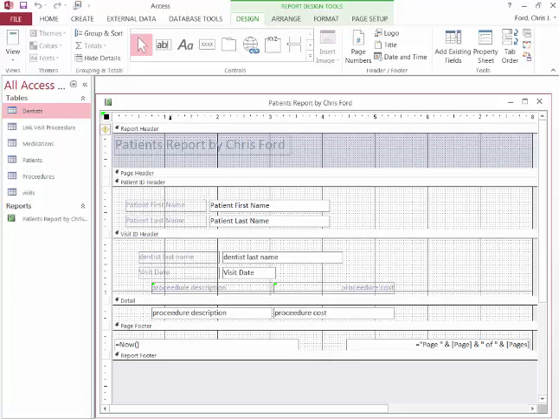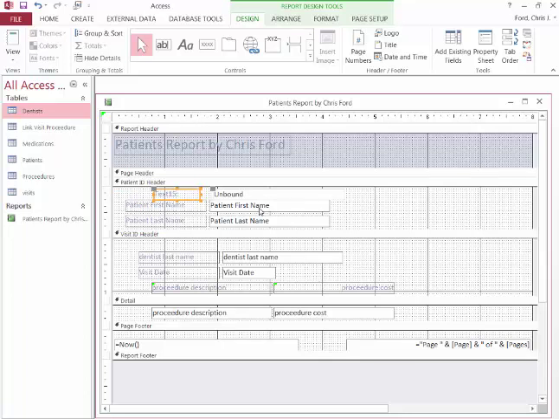Whenever you want to do a concatenation, what you have to do is you have to bring down a text box. So again, I'm going to go up here to my controls, and I am going to click on this text box and just bring it in here. What I get is two parts to it. One is where I'm going to put my formula, and the other part is where I'm going to put my text that's describing this formula.